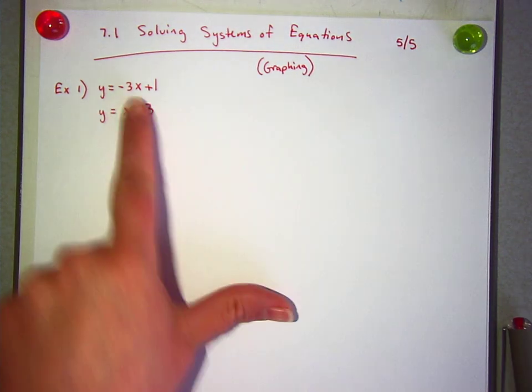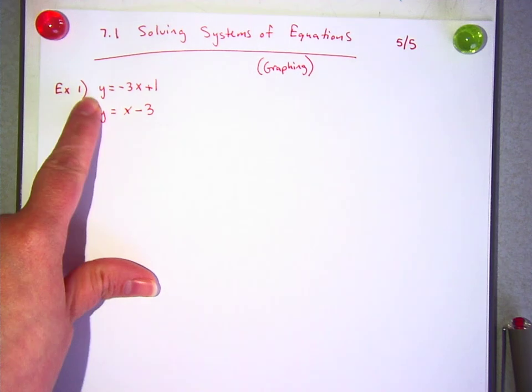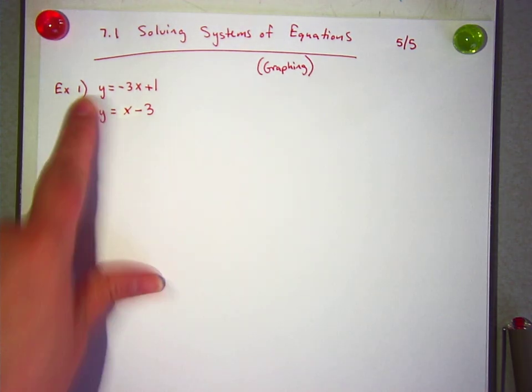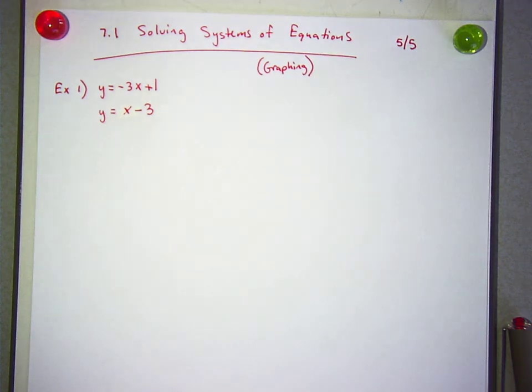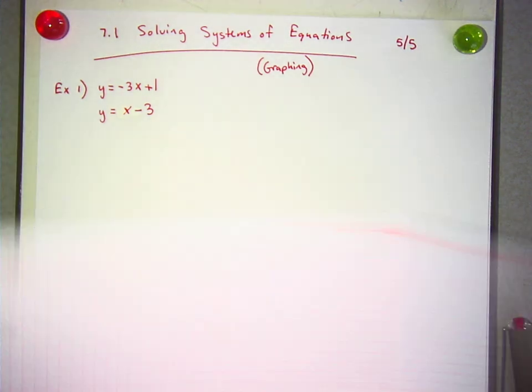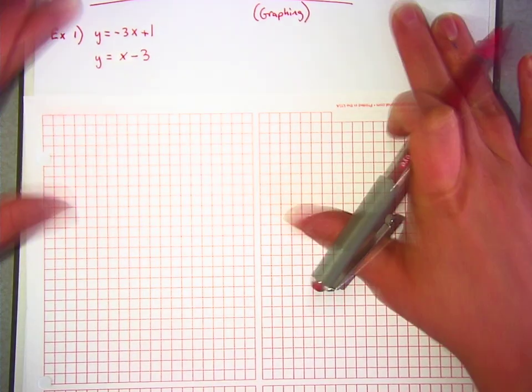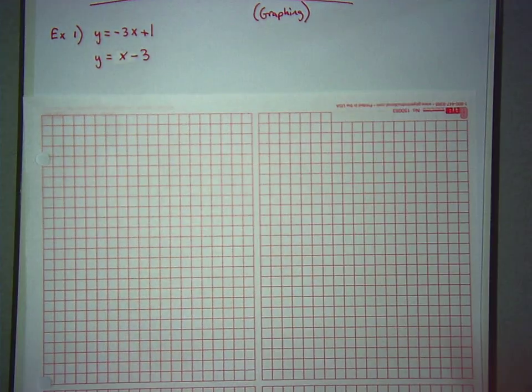So this is a line, a straight line, right? And you're right, it does start at 1 and then it goes down 3 over 1, but it's a straight line. Okay? So look at my hands. If I've got a straight line here and a straight line here, and they cross, that's going to be the answer. It's where they're both true. It's that point where they cross, that x, y point. So you're going to have an x and a y you're solving for. So what we're going to be doing is graphing these lines and seeing where they cross. So example 1.